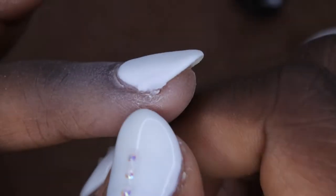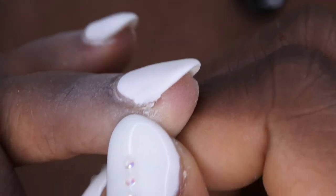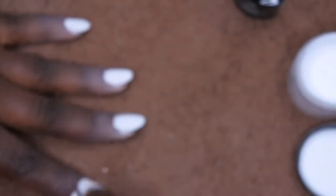Okay, so I'll try my best to get it off my skin. Yep, I think I did pretty good with that. It's off the skin, on the nail only. Not the prettiest sight on this side, but no one's going to be looking at the side of your nails that hard. So I'm going to go ahead and move on.